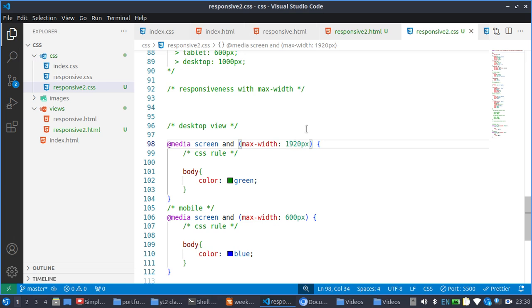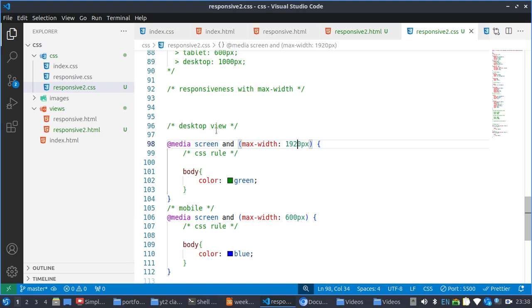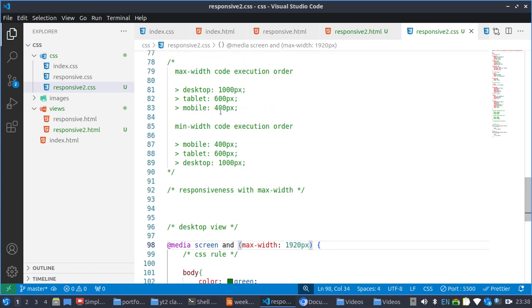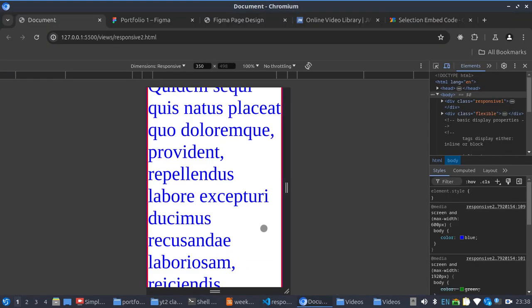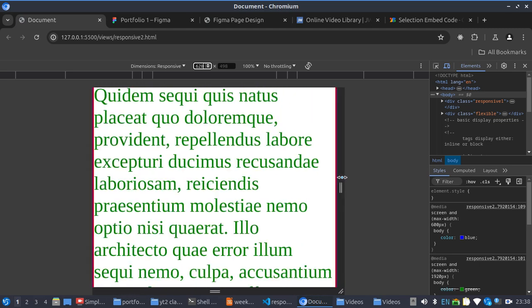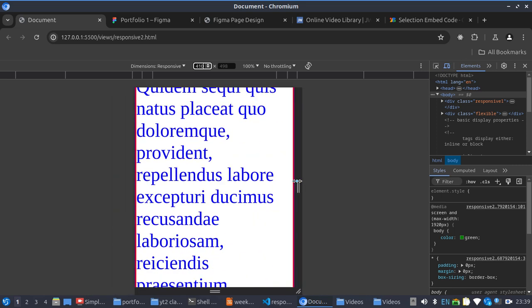From 1920, that is when the desktop view starts. Then by the time it gets to 600, that's when the mobile view will show. So it will still work as normal. You see, the desktop view has taken place, then the mobile view has taken place.